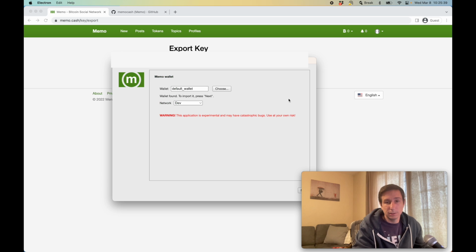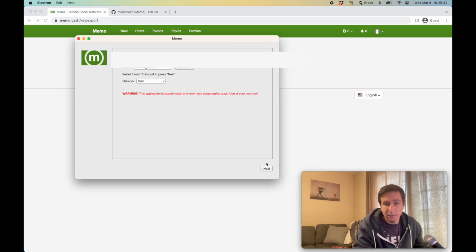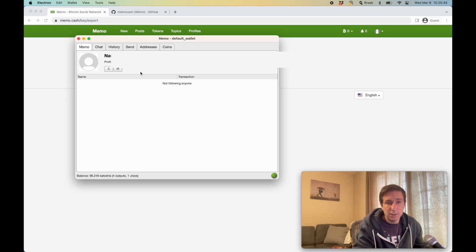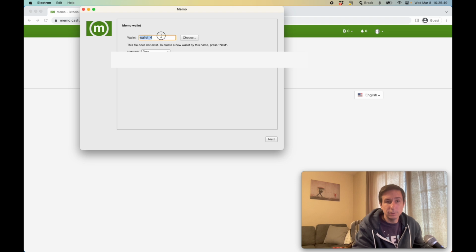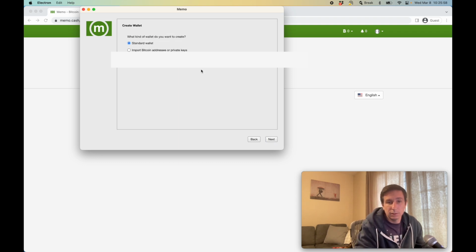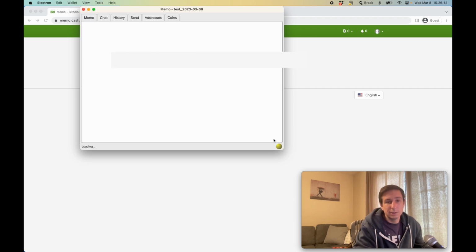Then you can, in the desktop app, create a new one, 0308, and create a standard wallet. This is very similar to Electron Cash if you've used that before. Okay, import your mnemonic phrase. You can set a password.